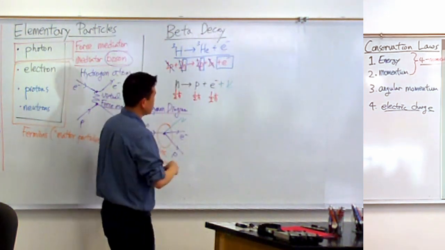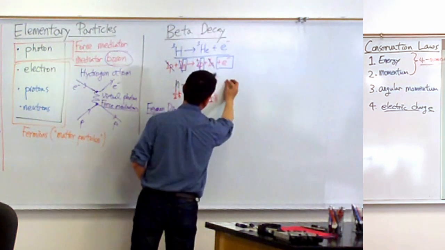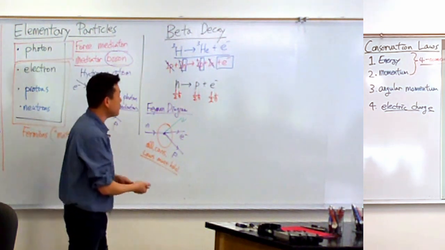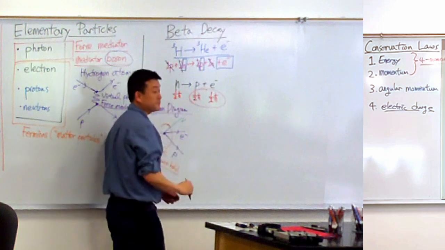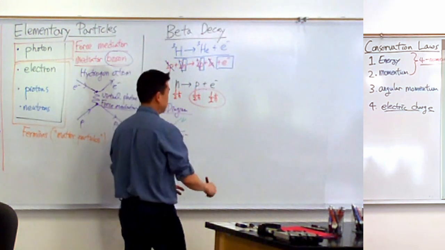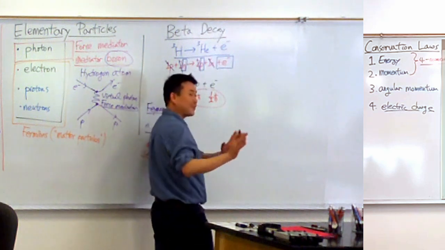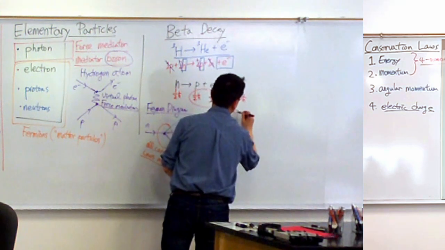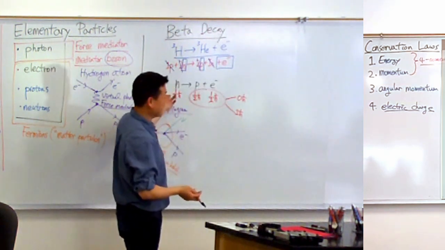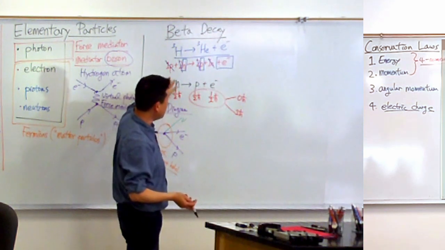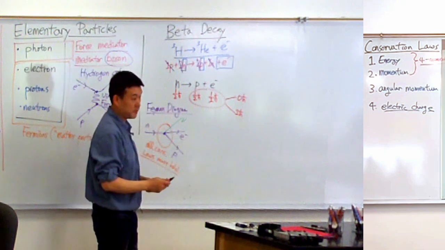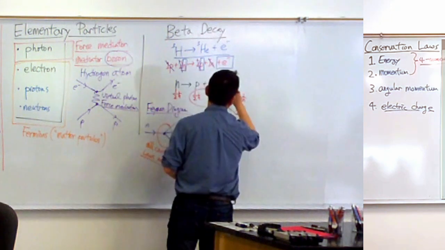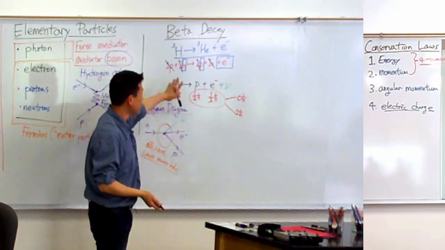So imagine that we didn't have this neutrino, that this is all the interaction we had. Do you see any issues here? What do you get when you add 2 spin-half particles? The result of our calculations last Thursday is that with 2 spin-half particles, you could get spin 0 or spin 1, right? Well, this is neither. So this interaction, unless there's a third particle, doesn't conserve angular momentum. So what the addition of the neutrino does is it saves angular momentum conservation in this reaction.